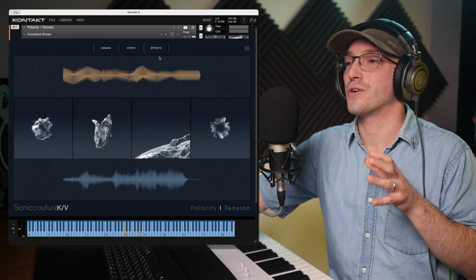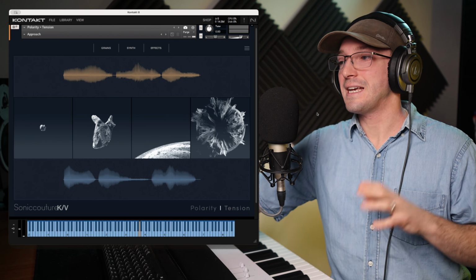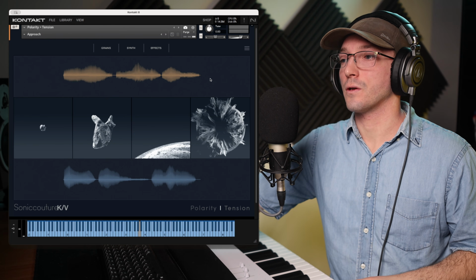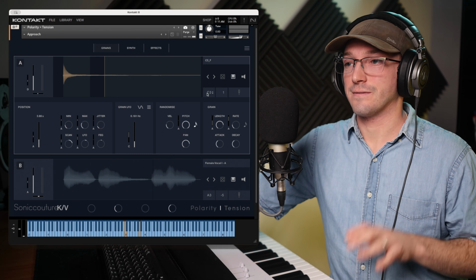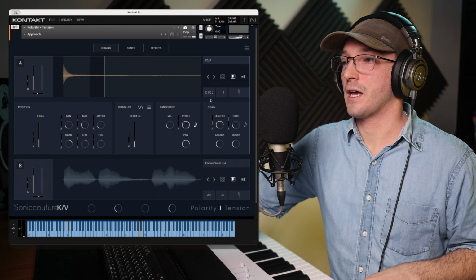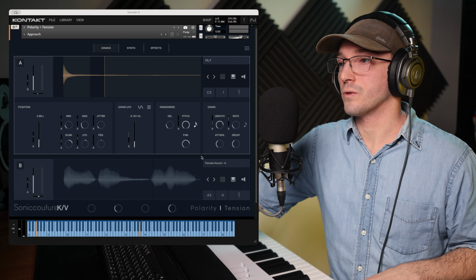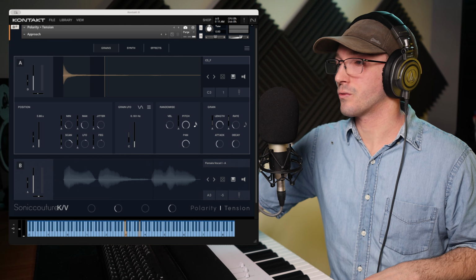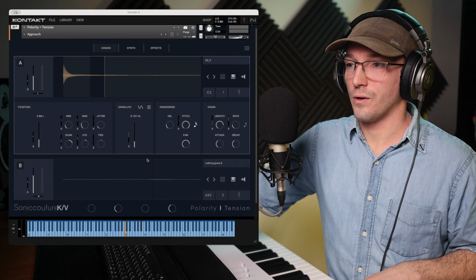But one of my favorite things to do within Polarity, and that's add your own samples. It is as simple as dragging and dropping those audio files, and actually it's detected the pitch of this one. This is in fact a C3 piano note sound. If it doesn't detect it, you can change it and adjust it there, but just to show you that that wasn't a fluke, redrag it in and it is in fact a C3. I've got a rattling glass sound as well. I'll add there on the bottom.